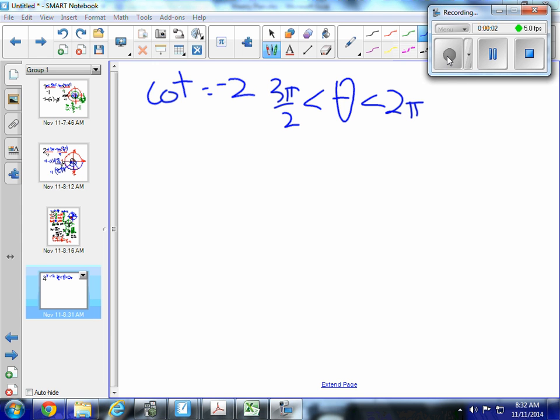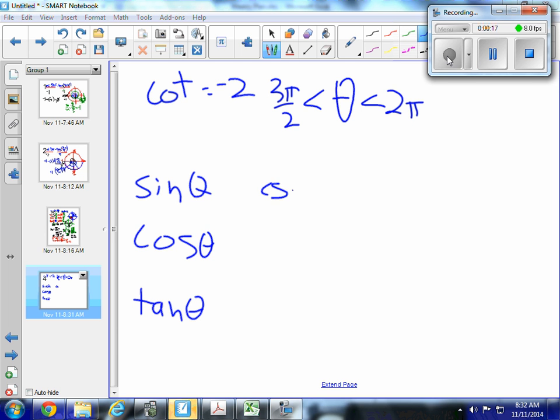So I'm going to do the same kind of thing to start with. I'm going to set up my sine, cosine, tangent of theta, and cosecant theta, secant theta, cotangent theta, and they've very kindly given me cotangent theta is -2, which, I mean, I can immediately take that and say, oh, well, that means tangent theta is going to be -1/2. They're just reciprocals of one another, right? And they have the same positive or negative sign.